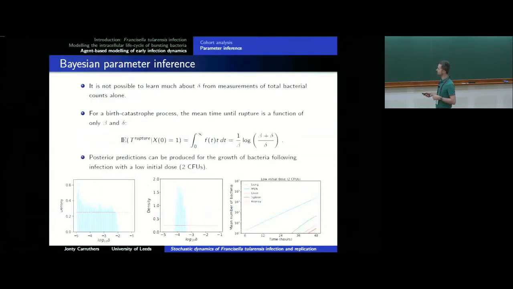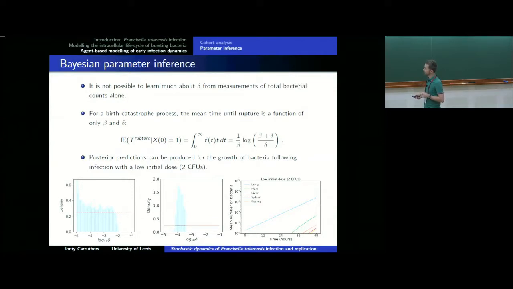When we come to the distribution for delta, what you see is that really all we can learn just from the data alone is that it can't be high values. And this goes back to the point where if you have high values, you have very short rupture times. Whereas if you have slower rupture times, it doesn't really matter how slow it is. Once you're past 24 hours, that's enough time for the bacteria to replicate such that that 15-minute delay whilst it's in the phagosome doesn't have much effect.